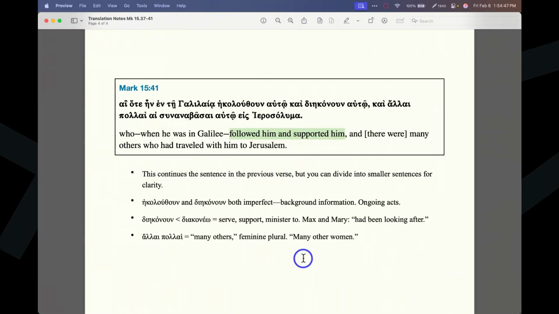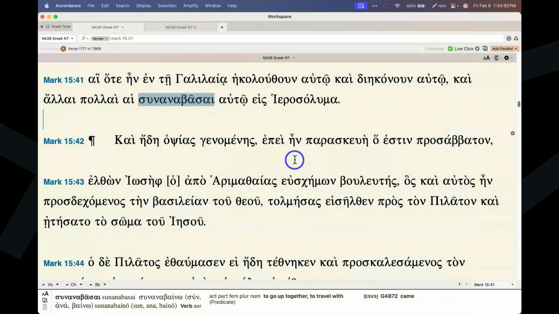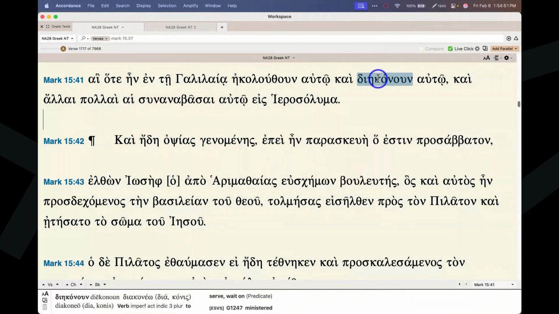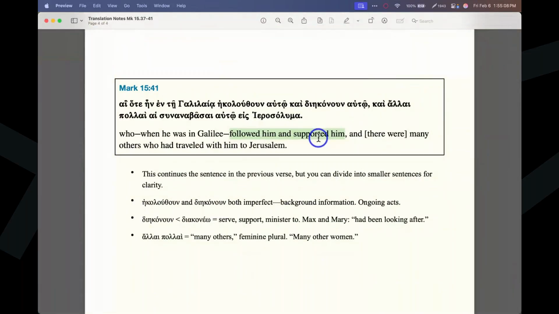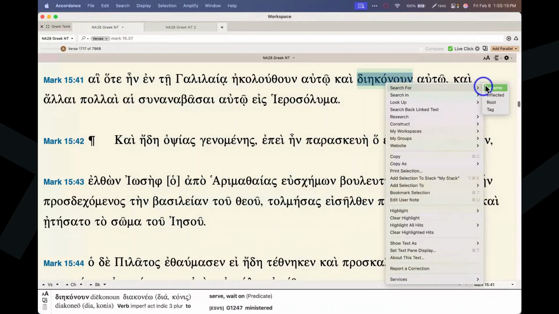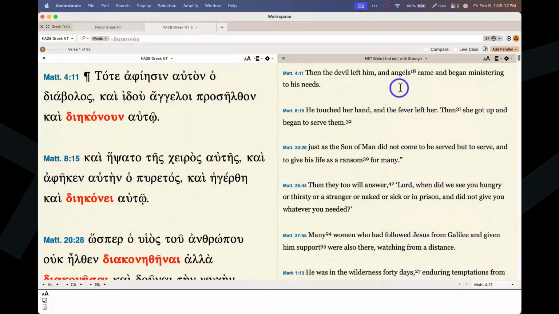This could be worth looking at commentaries because for me it raises the question, you know, what exactly was this? I mean, this verb, this service or ministry can take different forms depending on what else is described in the situation. So I might just go to commentaries for that. You do need to decide eventually on a word. Do I choose ministered, supported, served, looked after? And I think searching this word across the Greek New Testament could help.